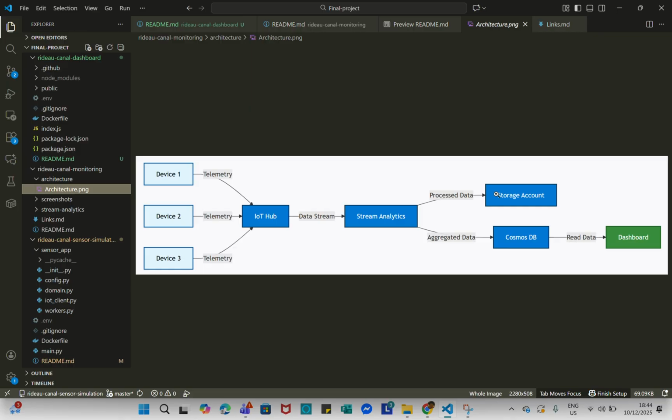Indeed, it will send all the processed data to the storage account, and aggregated data to Cosmos DB, and then Cosmos DB will send those aggregated data to a dashboard, and the dashboard will be responsible to display the data.